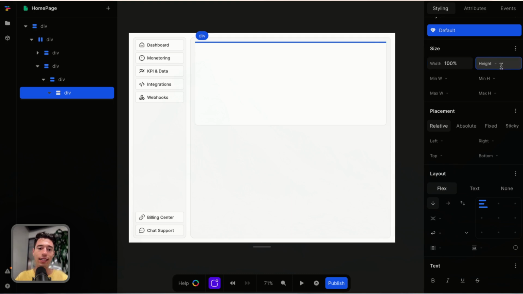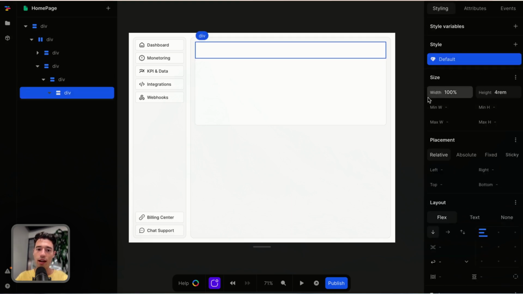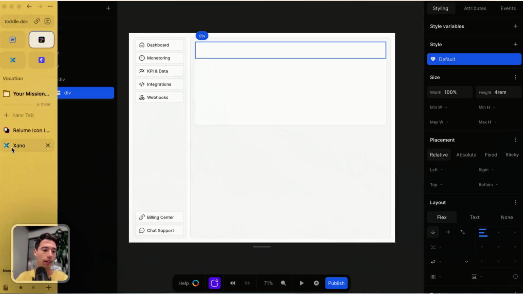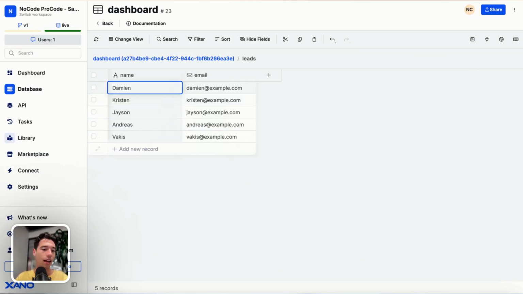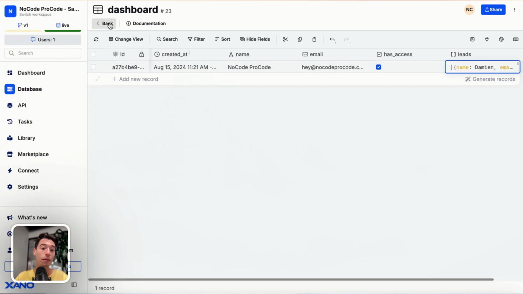And that will be our list item. So I can then give each one like 4 rem height, for example. And I can style our list items, right? Those will be our leads. We will have a name, and we will have like an email or something. And I actually have it already prepped in the database where I have my name and my emails for those. And we will be rendering that dynamically as well.